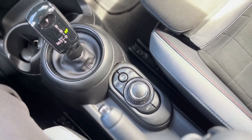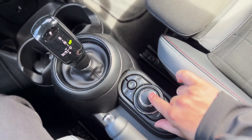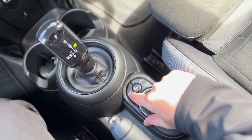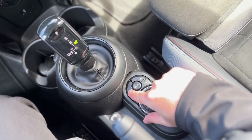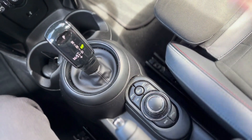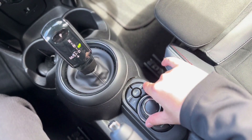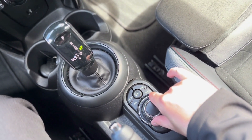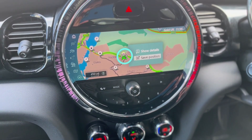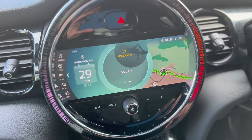Just here you've got Mini's connected drive — this is like a joystick where you can toggle right, left, up, down, and push down on the middle button. With the media button you can change between Apple CarPlay, switch to radio channels, and those sorts of things. Communication is where you would use your phone access, the map function is self-explanatory, and the navigation system — so you can do all this without having to look at the centre console, but just as easily you can use the touchscreen to change those as well.